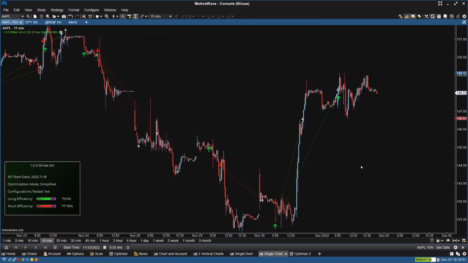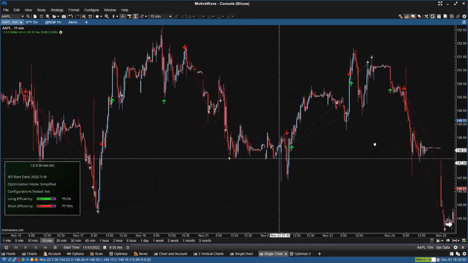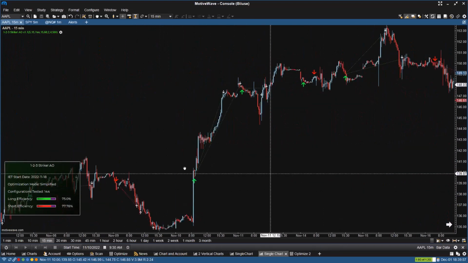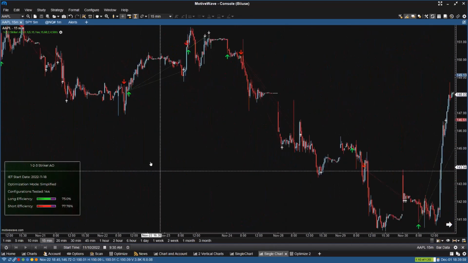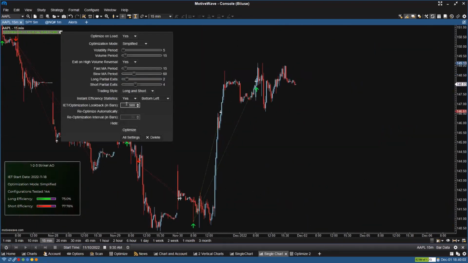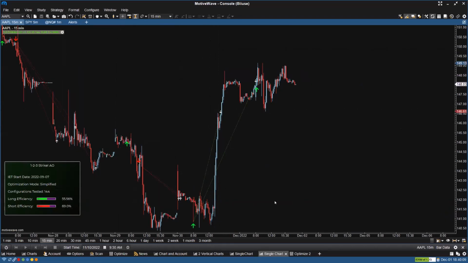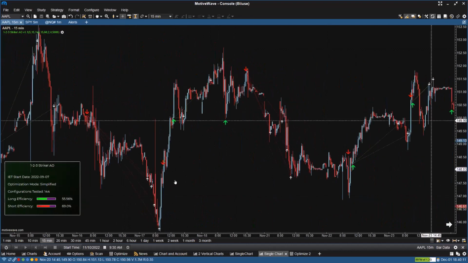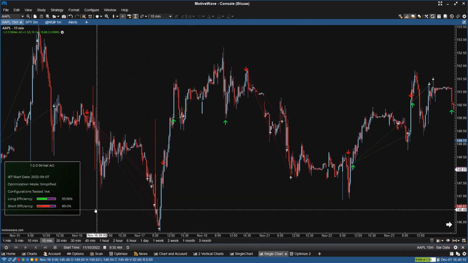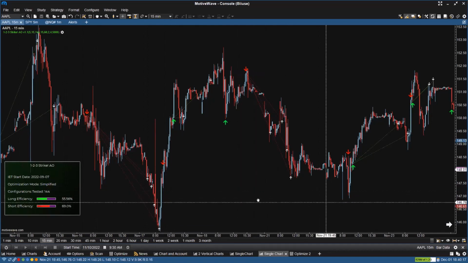Loading is based on how far you scroll back, and since optimization is based on, let's say you don't have enough bars loaded for your look back period. So MotiveWave may load the chart, but maybe you don't have 5,000 bars loaded. For sure you don't. When you just open it up, you first would need to scroll back so at least 5,000 bars are on the chart to get the full optimization picture, which is a bit annoying when it comes to MotiveWave.